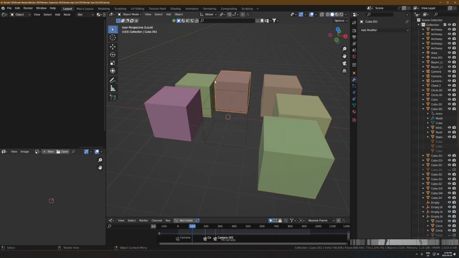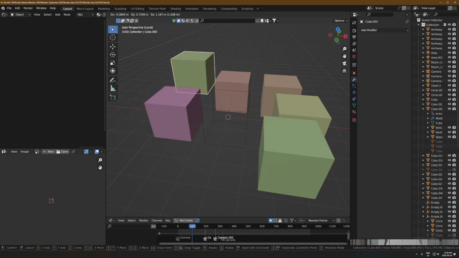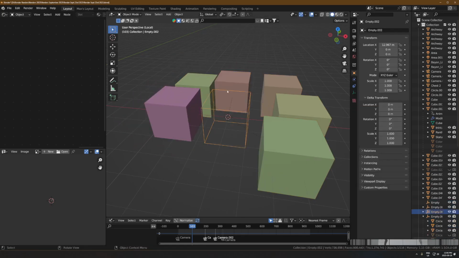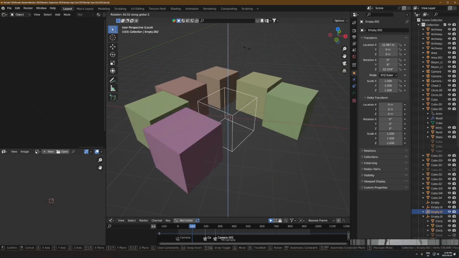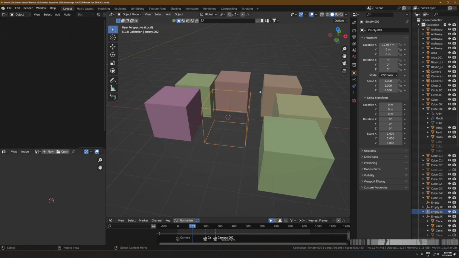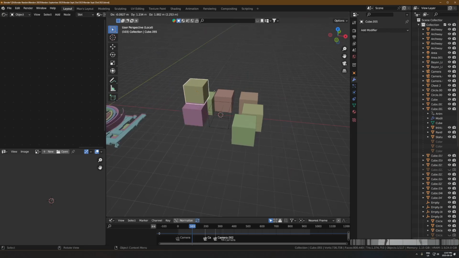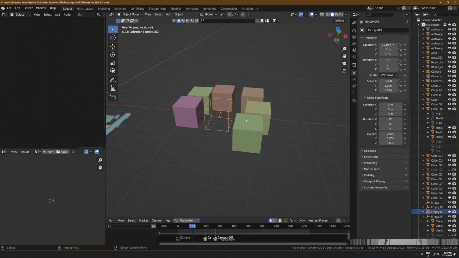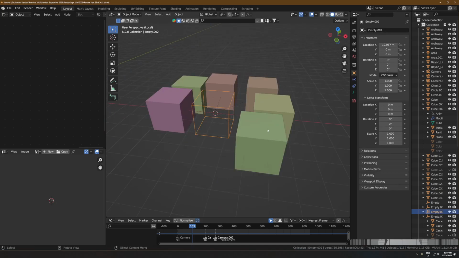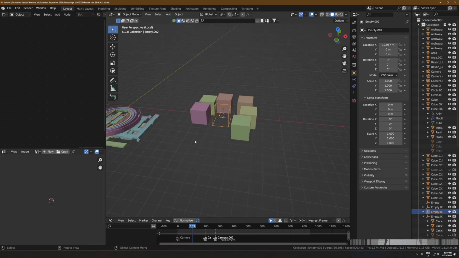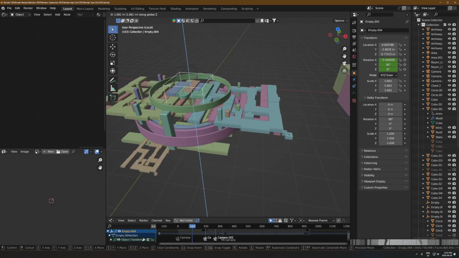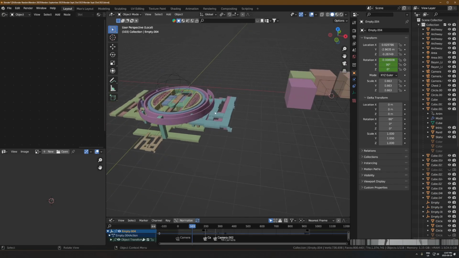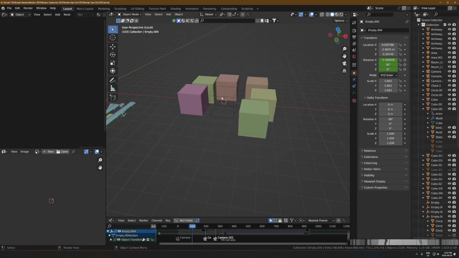And it just means that now I can still move these all around independently. I can do whatever I want to these, but when I have this empty selected and I move this around, these will all follow it now. So it doesn't matter if I rotate, scale, or move it around. All of the objects are parented to this one object, and it doesn't have to be an empty, you can parent it to any object, but all of these things are now controlled by this one empty object that you won't see. So that's really useful for having things rotate around like this, or if you want to move a whole chunk of things at once and you don't want to have them all joined together. That's where this is useful.